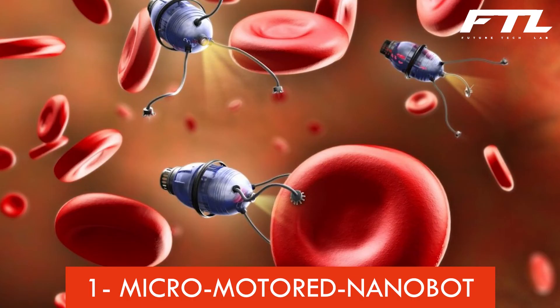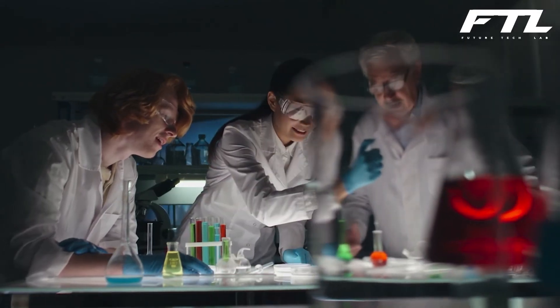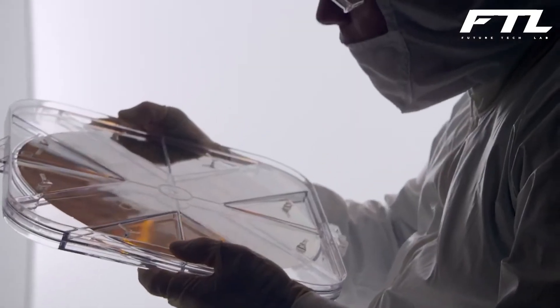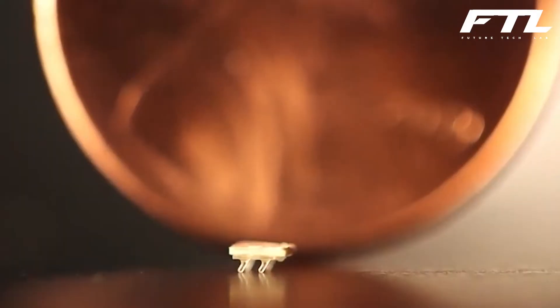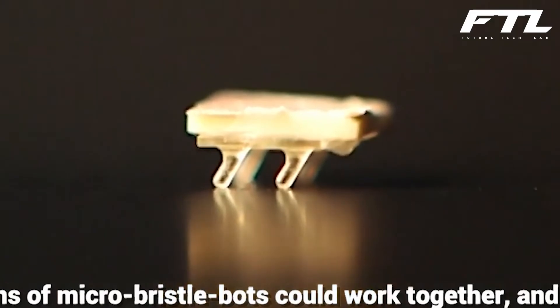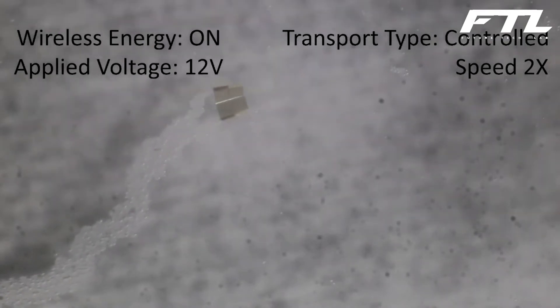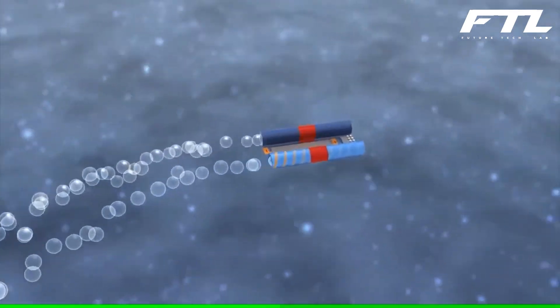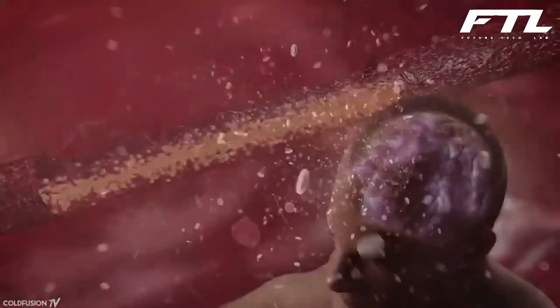Number 1: Micro Motored Nanobot. Scientists from the University of California claim to have used micro-motored nanobots to transport a medicinal payload straight into the gastrointestinal tissue of a living creature. The team points out that these microscopic robots may go inside a living species and deliver medical therapy without generating any adverse side effects. These devices have been successfully deployed in the body of a living mouse using micro-motor-driven nanobots pushed by gas bubbles created by a reaction with the contents of the stomach. The zinc-coated tubular nanobots, around 20 micrometers long and 5 micrometers wide, are pushed by gas bubbles when the zinc interacts with the hydrochloric acid in the digestive system. The nanobots move at 60 micrometers per second and lodge themselves in the stomach walls, where they stay for up to 12 hours.